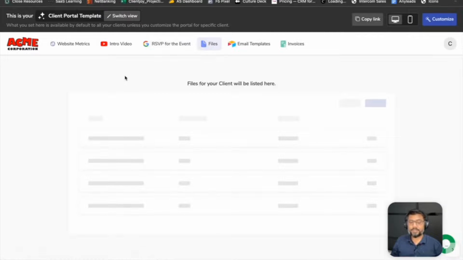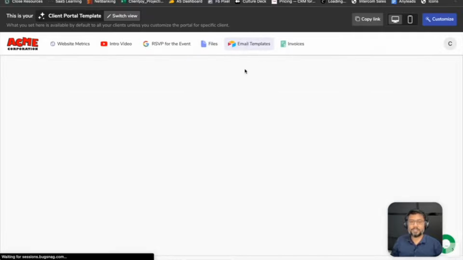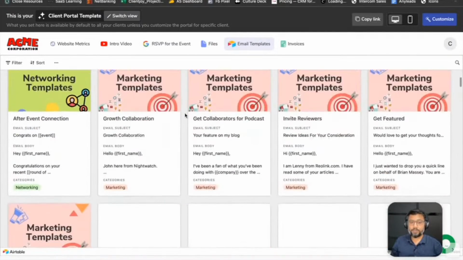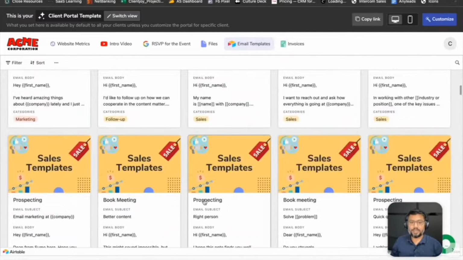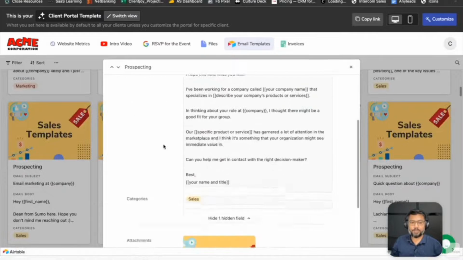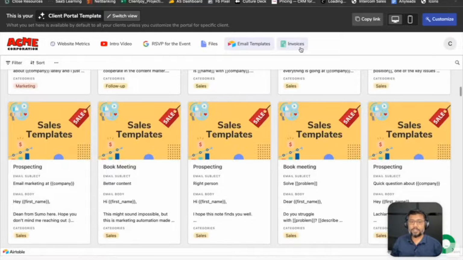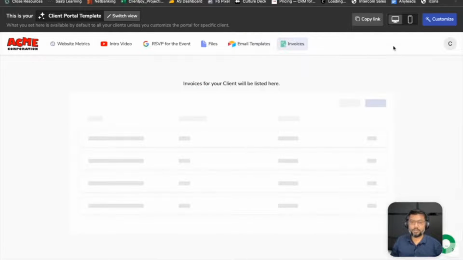There is a files tab, which is something that we will see in a bit in terms of how files tab can be used as well. This is an Airtable embed of all the databases that you could have created and the views that you could have created. All of these are available over here. I can click on a particular item and then I can see all the details over here as well. And they work as rich embeds, and I can have invoices seen over here as well, right?